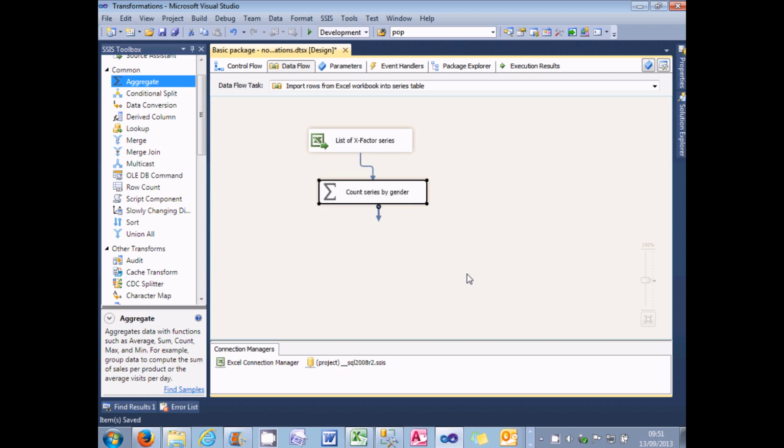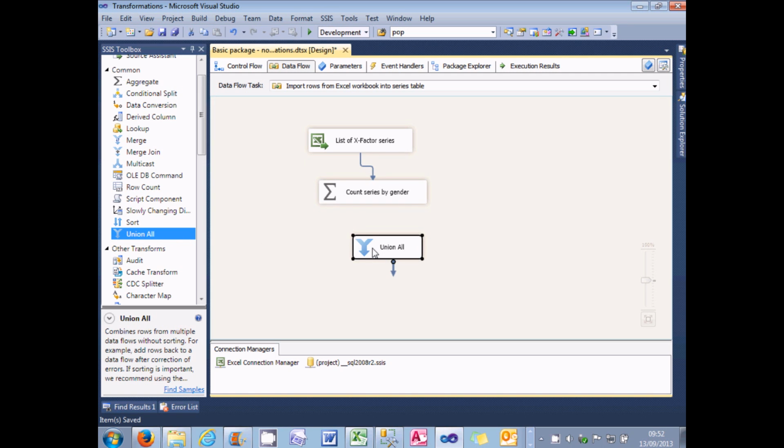but it would be hard to tell what it was actually doing. Now I don't want to go to all the trouble of creating a SQL Server table just to hold the output from this, so I'm going to do a common little cheat and add a Union All transformation. What this is usually used to do is to combine the results of two different tables, but it can also be used to mop up data as a final stage in your data flow.